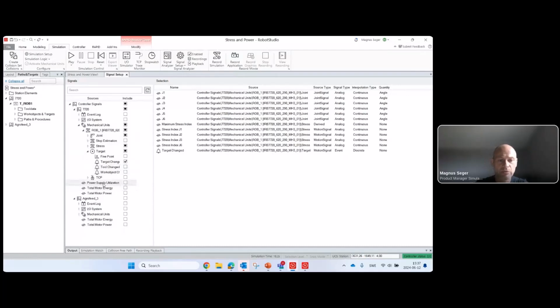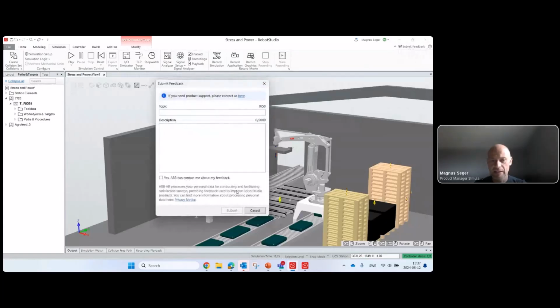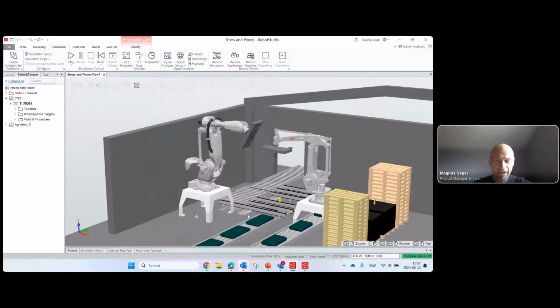And then we have this new little guy down here, the power supply utilization. I check this one as well. And now I'm happy. I close it down. I also want to visualize the things that are happening. By the way, before doing it, here you can see the submit feedback. Easy like this. You type it in, and you say, nice, this is good. So you just do this, and you can send those things to us. Just a reminder. Moving back to what I was supposed to present.